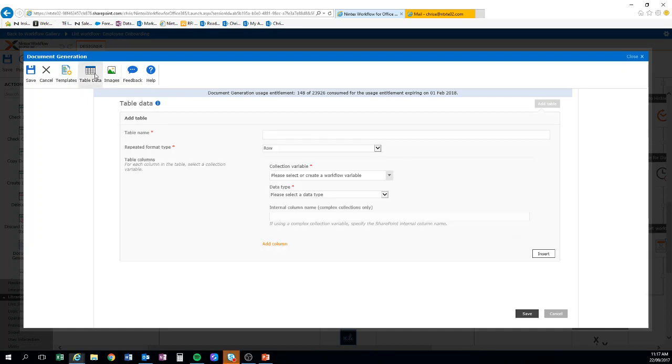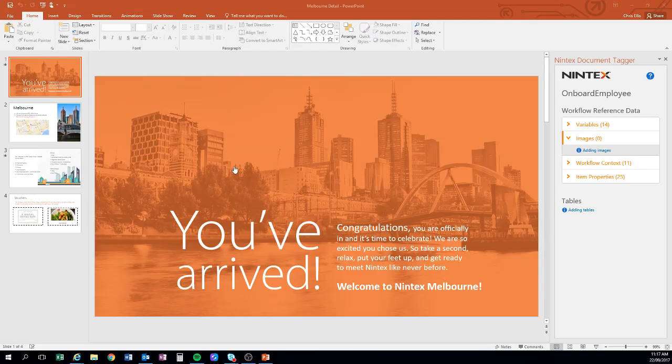We also give you access to table data as well. Those tables can come from SharePoint lists, for instance. So we could actually build a table of SharePoint list data, but still have the look and feel that's been set from workflow. So these are our options.